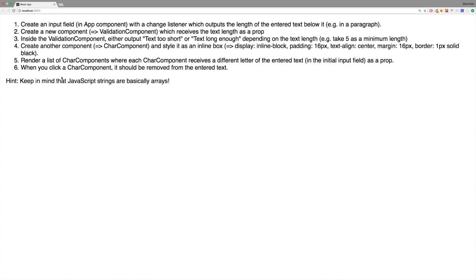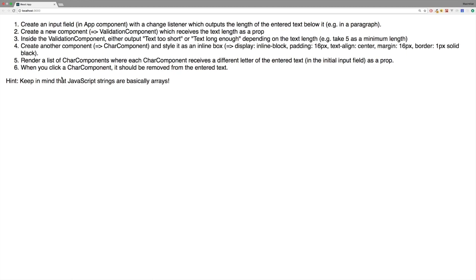Now, before you dive into the assignment, here's one important note without which you probably won't be able to complete tasks 5 and 6. In the hint, I write that JavaScript strings are basically arrays, and this is only kind of true. They are not arrays. They are kind of arrays of characters, but not all array methods are available on strings. For example, map won't be available.